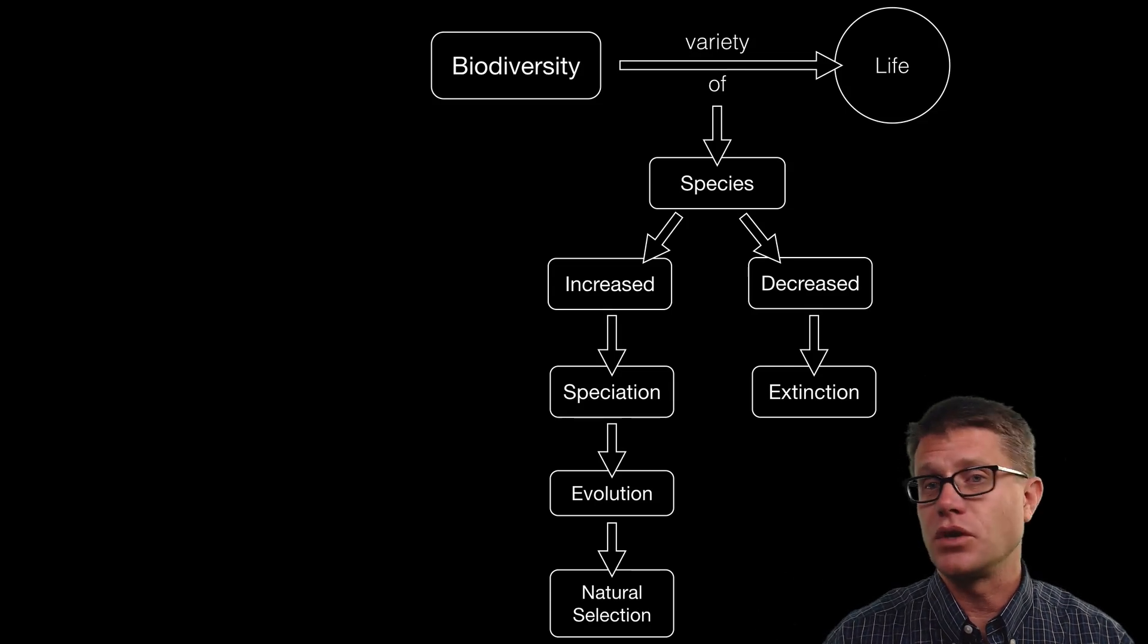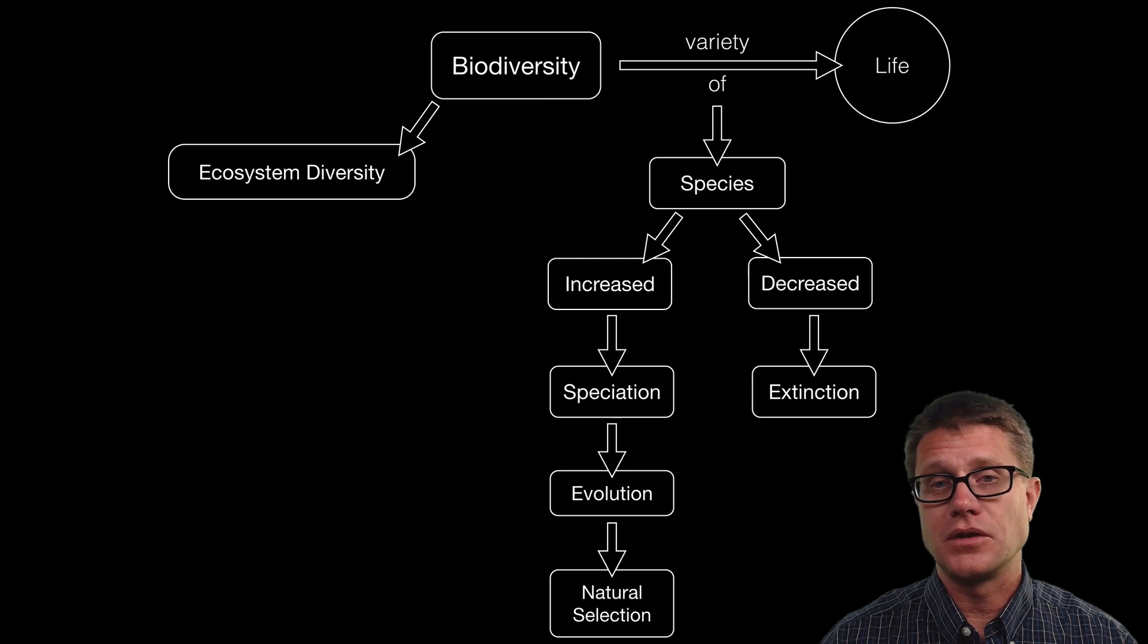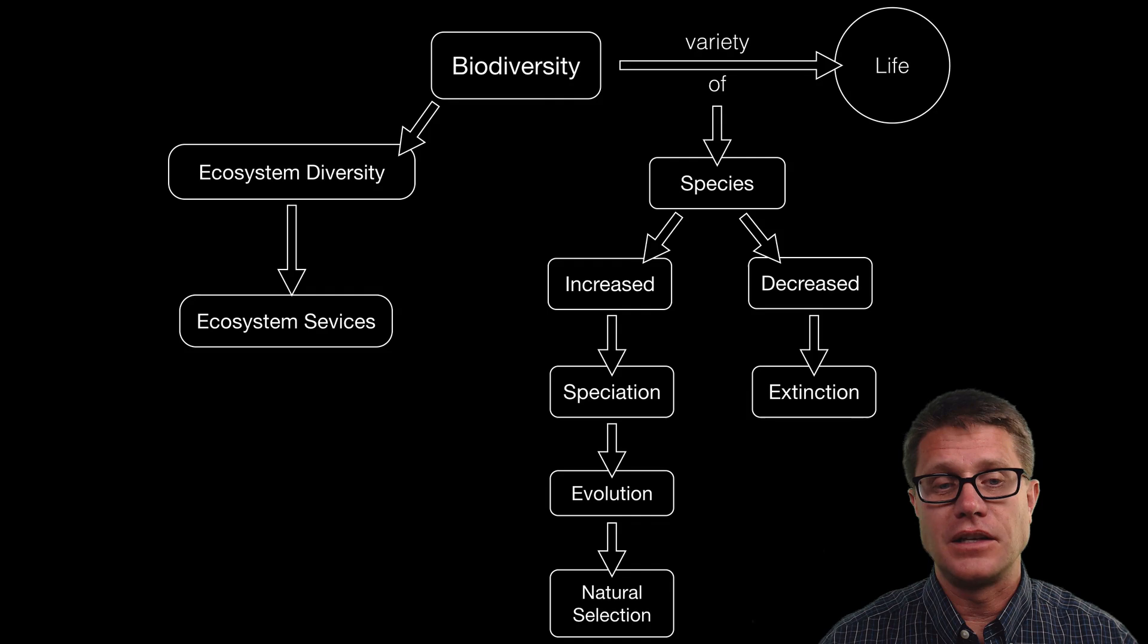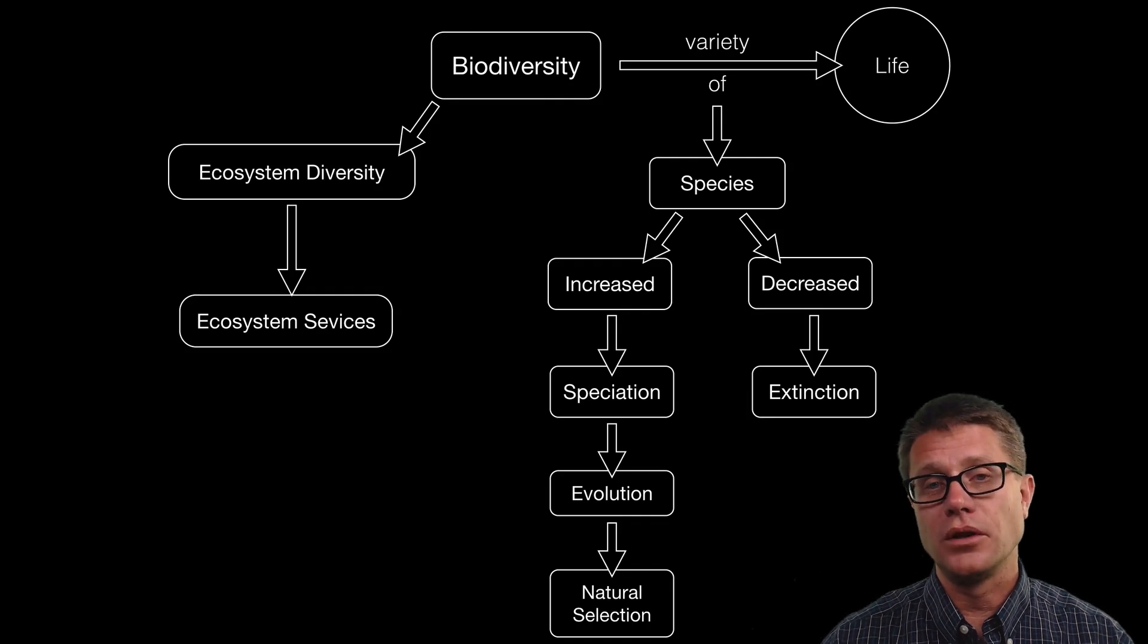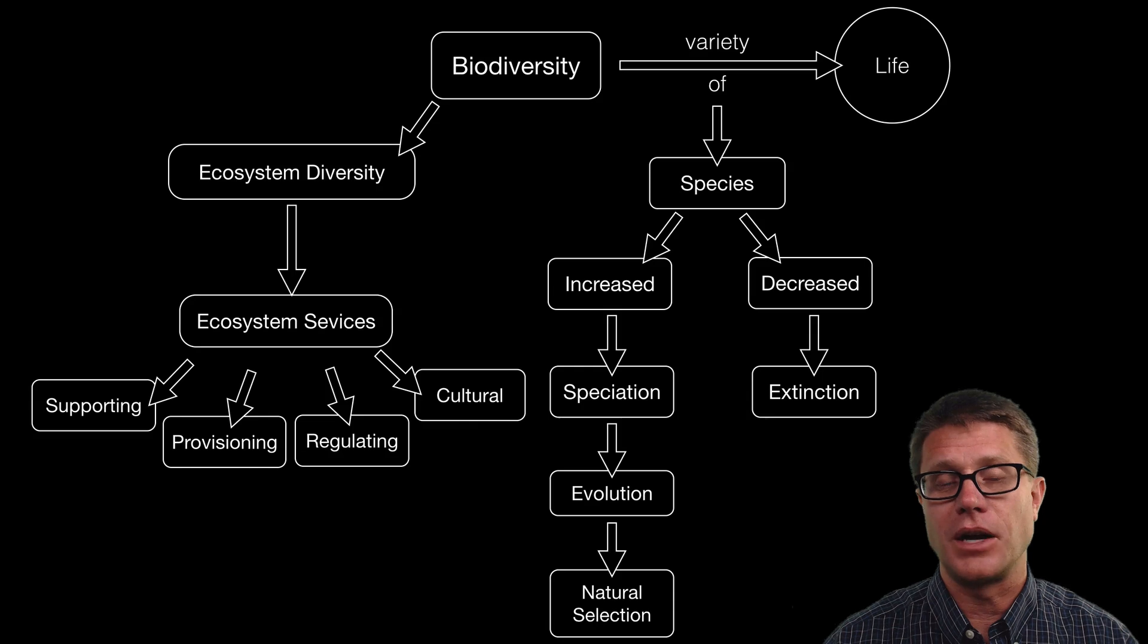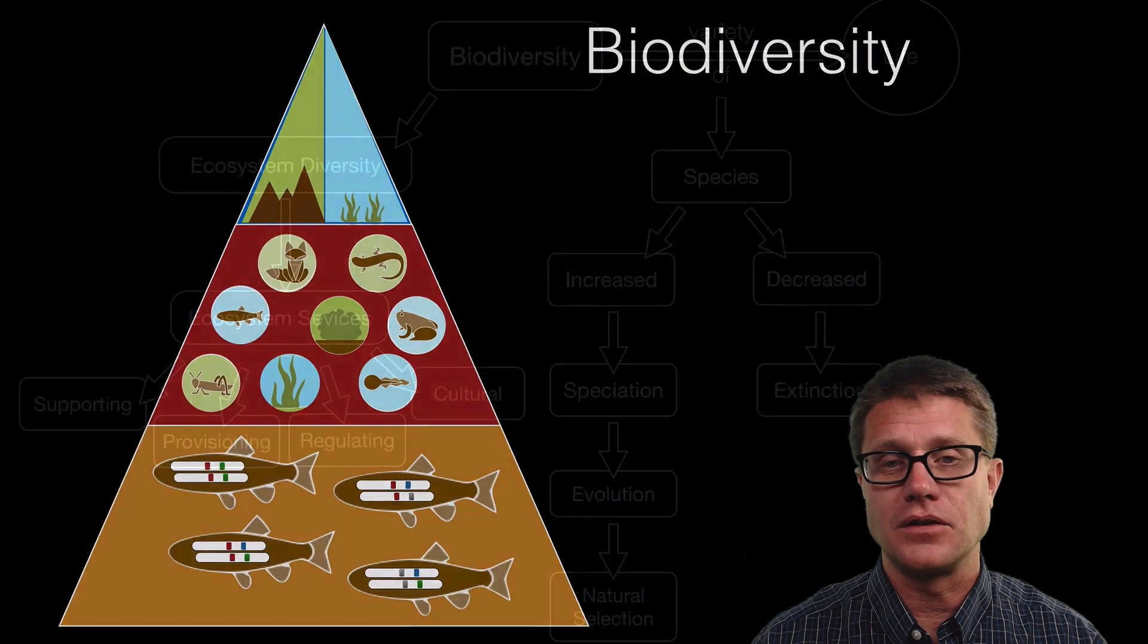What is another way to measure it? We could measure genetic diversity, or we could measure ecosystem diversity, all of the different ecosystems that we have on our planet. And that lends itself to this idea of ecosystem services. It really does things in four different areas: supporting us, provisioning us, regulating the planet, and there is also cultural significance as well.